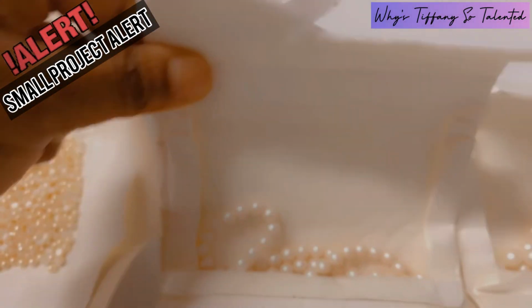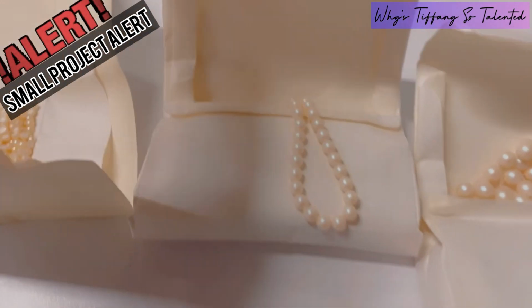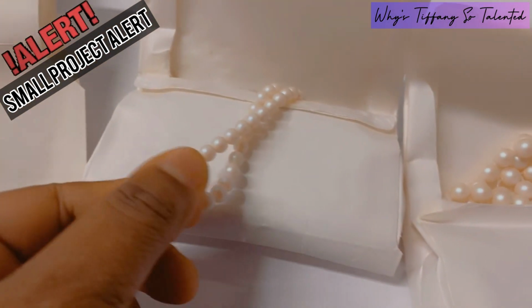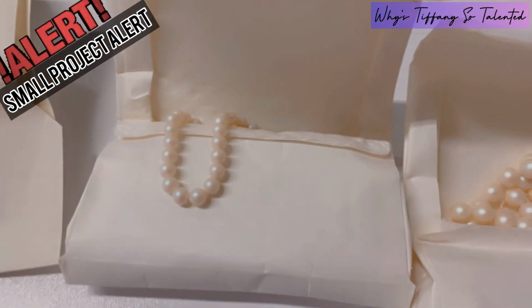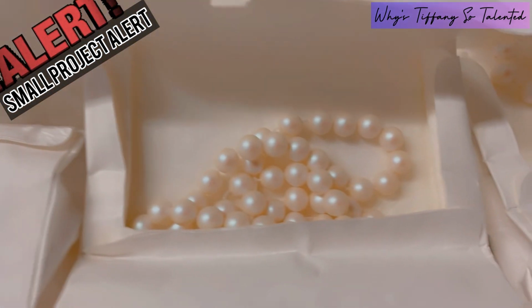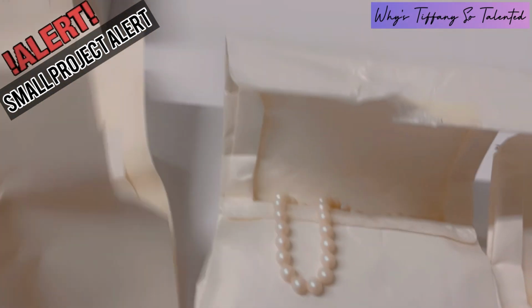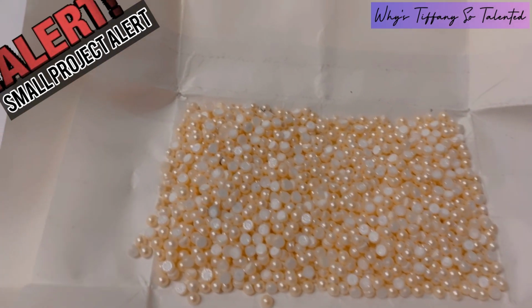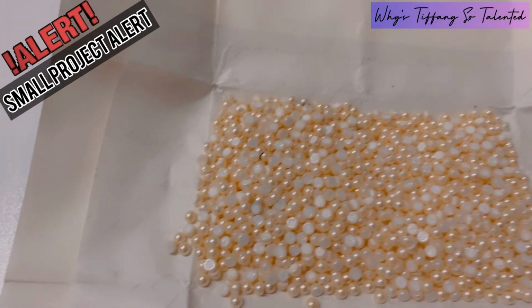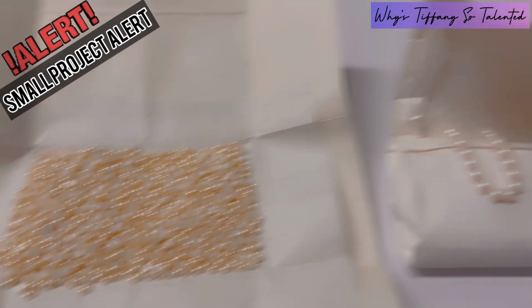So, Swarovski has these pearls with a hole in four different sizes. And I think this is perfection for what I want to use. These three are iridescent, and these are just a cream rose, but I think it's close enough in color and small enough that it'll just blend perfectly.